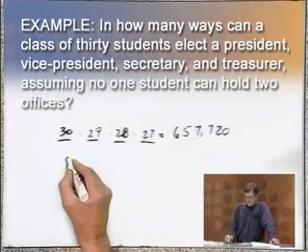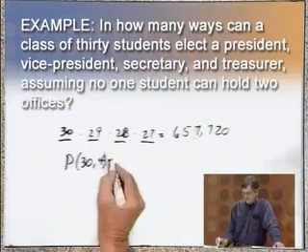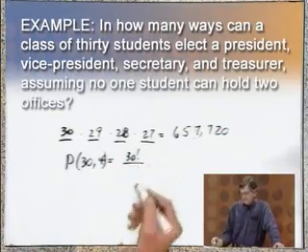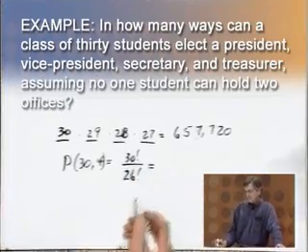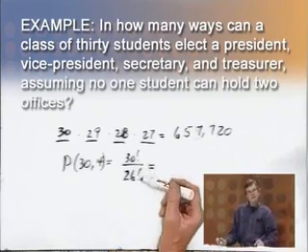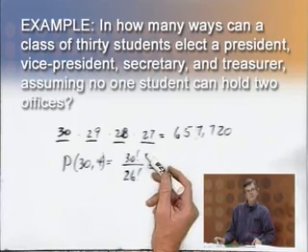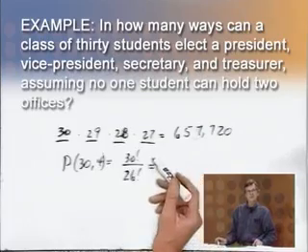Now, the other way that we could work this problem would be to do it in terms of a permutation. So that would be P of 30, 4. And that would be 30 factorial divided by the difference factorial, 26 factorial. Now, we obviously wouldn't want to write out all of these factors on top and bottom and cancel, but I think you can see that if you cancel 26 factorial out of 30 factorial, what will be left on top will be the 30, the 29, the 28, and the 27, where 26 on down have canceled off.